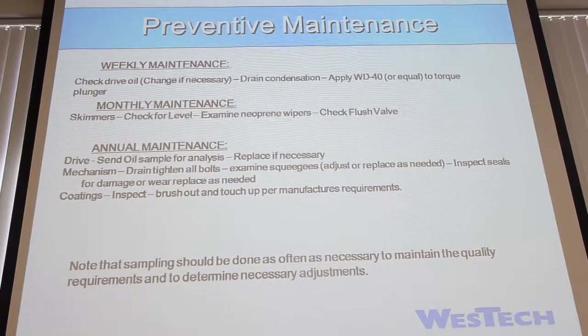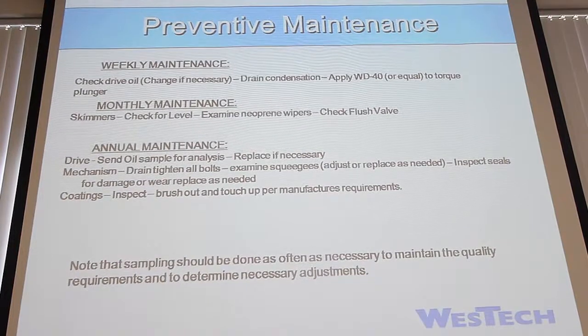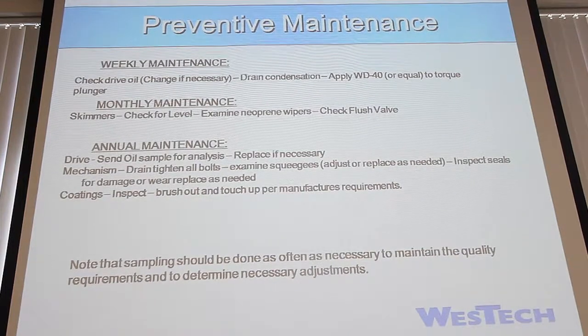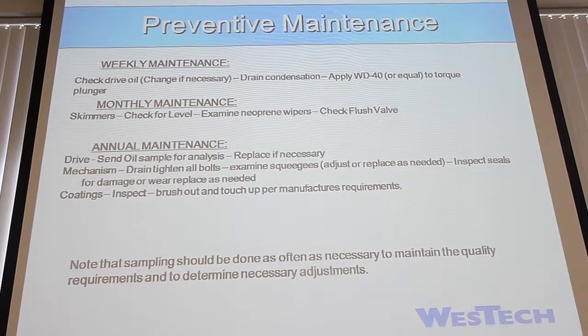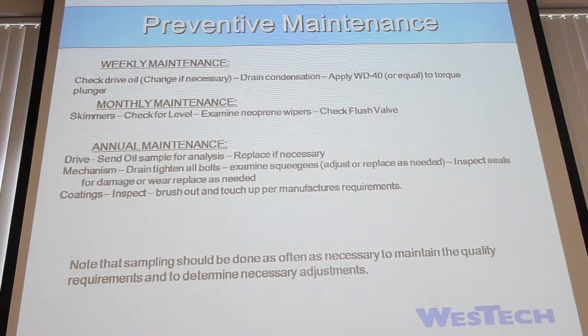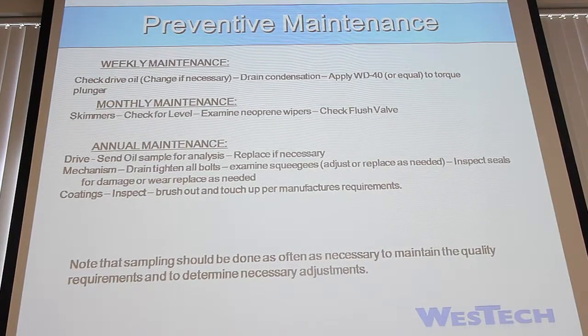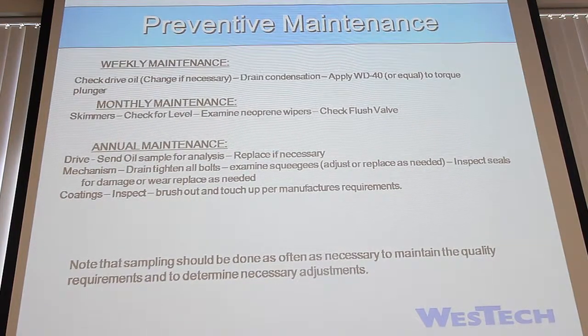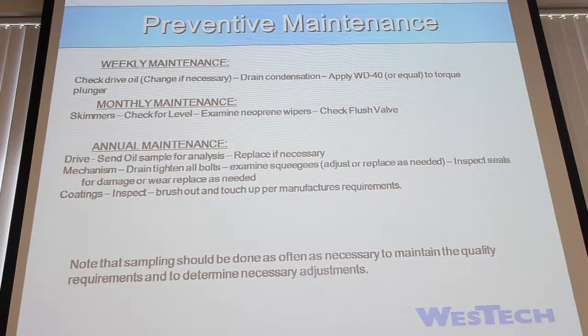The annual maintenance, we always tell people to send their oil sample for analysis. If you send that out, it kind of helps you understand what the wear is on it, if it's okay, how much longer you can do on it. It gives you a lot of information that can be really helpful. Like I said, you want to drain and make sure you tighten all those bolts. You want to look at any of the neoprene down along, the seals around the suction header and the manifold. See if you need to replace any of that.